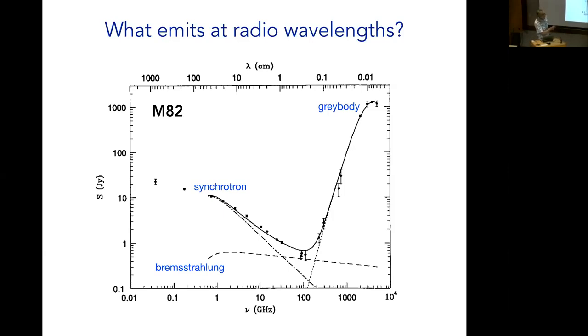Then it rises up again because the old stars will explode as supernovae, and they produce energetic particles. That produces synchrotron radiation, which will have a steeply rising spectrum into the radio, into the centimeters, and into the meters. And then also, the old stars will produce HII regions, ionizing the gas, and that ionized gas produces a lower level of radiation, Bremsstrahlung, free-free emission. Okay, so these are the primary continuum processes that we see in the radio regime, spanning a range from meters to millimeters and beyond.